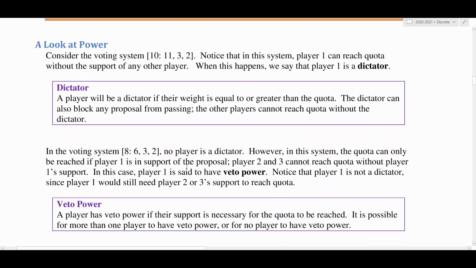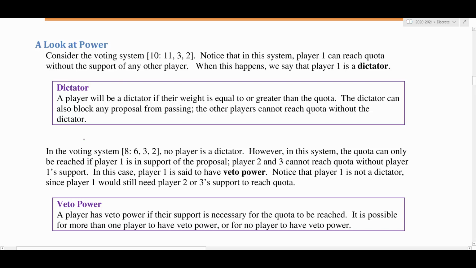We're going to talk about this in depth, but for now there are essentially 3 levels of power that we need to make sure that we recognize right away when we look at these weighted voting systems, because there are definitely two of these levels that we don't want to see happen in our weighted voting system when we create it. And the first one is a dictator. Okay, we don't want to create any dictators, where we give a single person in the voting system the power to pass a proposal by themselves.